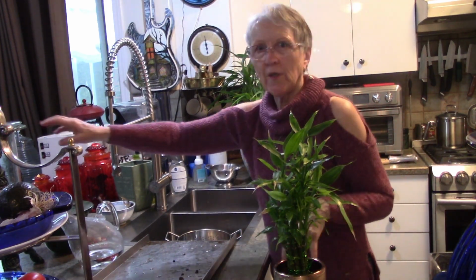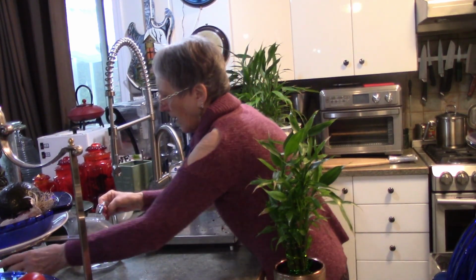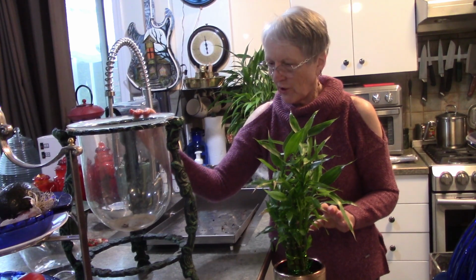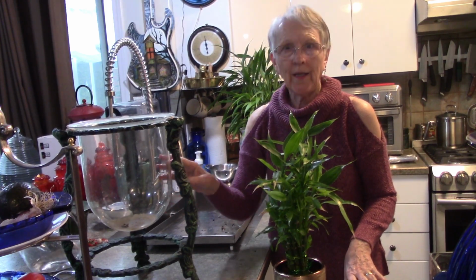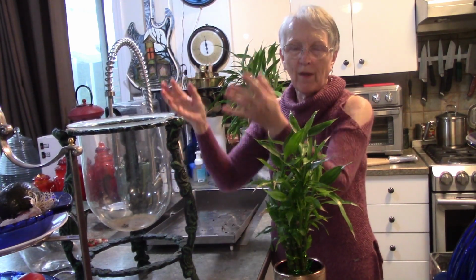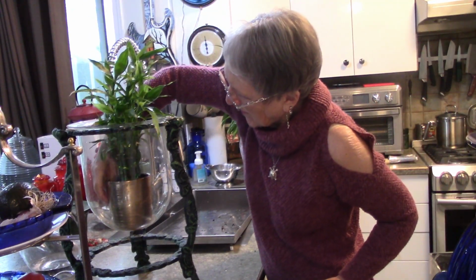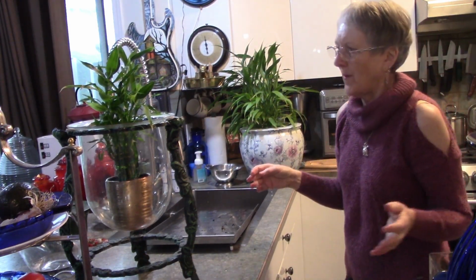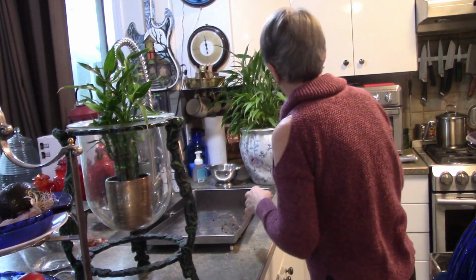But I'll show you, it usually sits in this. I'm not sure if you can see. Okay. Usually sits in this. Maybe I'll leave it here till I finish it, and then we'll take you on an orchid tour. So it will sit in this. And then I can put water around it if I even want more humidity as it evaporates and rises up around the plant. So it'll be in here. And it's slowly growing. And one day it'll be big like that one. So it gets a special little place. Yeah, it's going to make it.